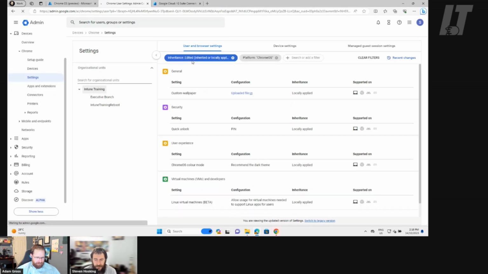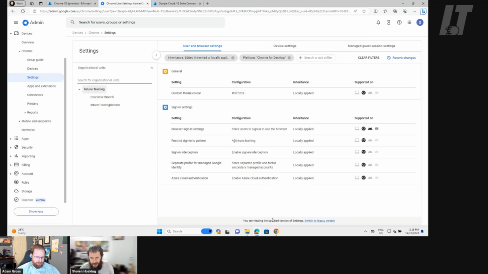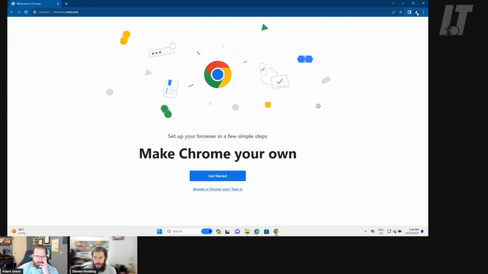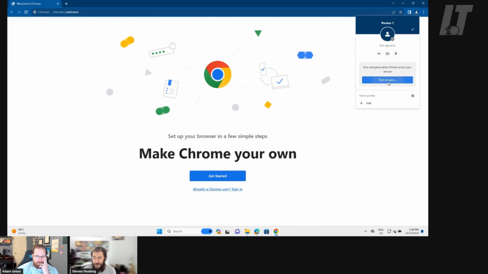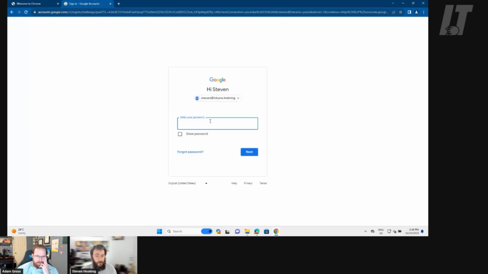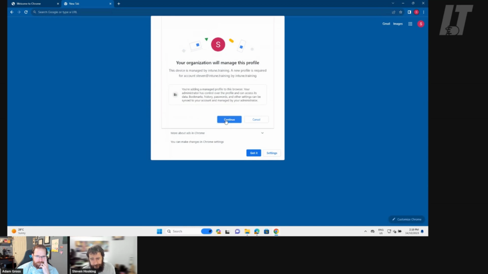So what you'll see here is, let's just change this one to Chrome Desktop. We're going to hit apply. And then we're going to go over here. You'll note that it's auto signed in, I think. No, it hasn't. So we're just going to turn on sync. But you'll note that it's blue. That is blue because I've said it needs to use the same color as what we're using for our Intune theme. I've just signed in with my AAD account, and you'll see that it's now an organization managed profile.